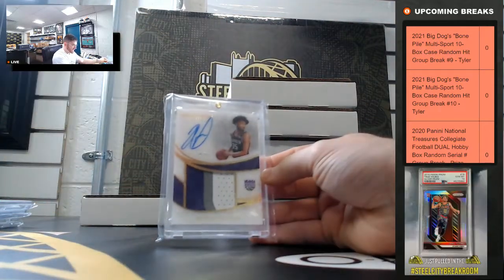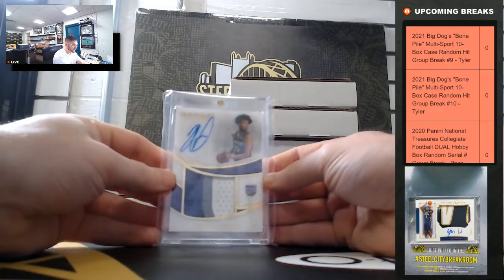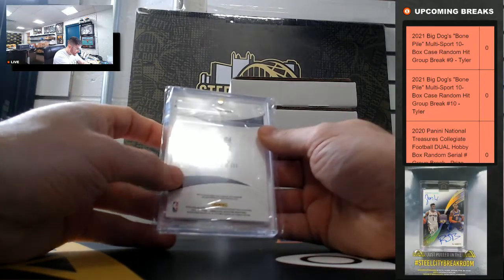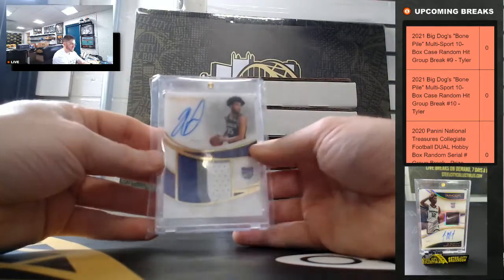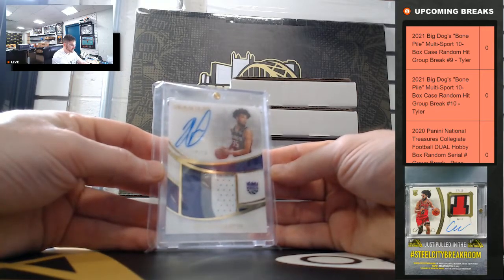That's nice. Marvin Bagley for the Kings. 34/50. That's from 18/19. So nice, Marvin Bagley. Rookie patch auto from Immaculate.